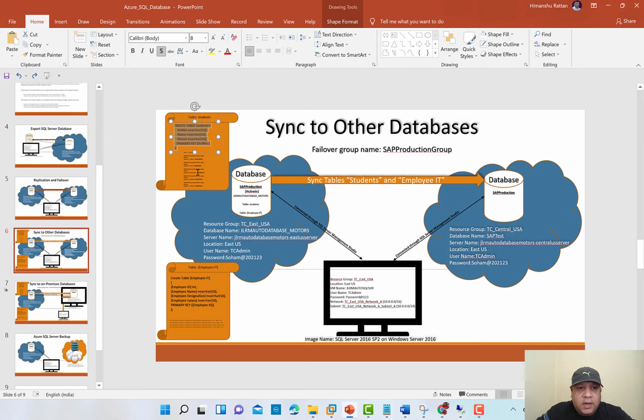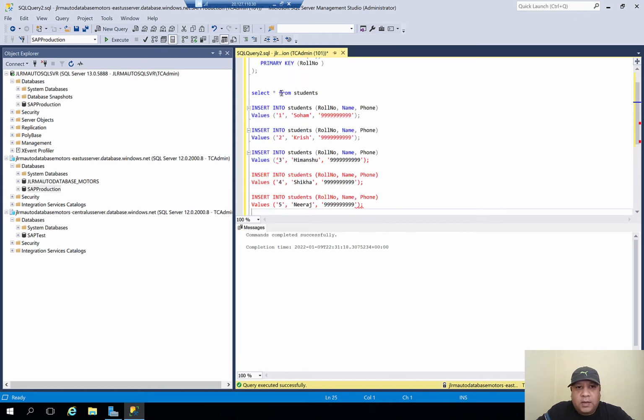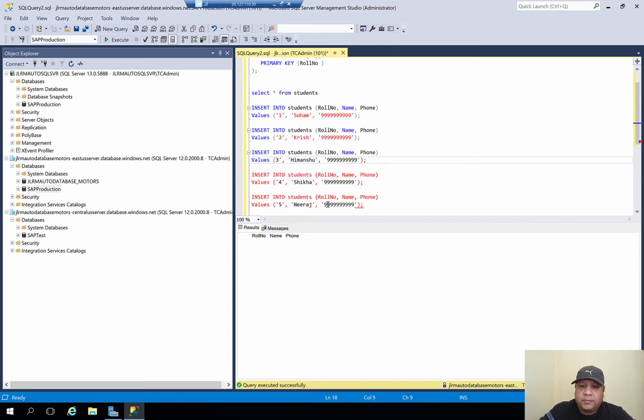Now let's add some entries in this table. Let's run this command to see whether the table has been created. Let's reconfirm it. Alright. So a table has been created with roll number, name and phone. Now what I am going to do is let me add these three records into this table.